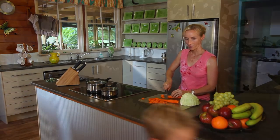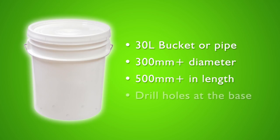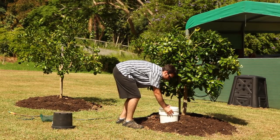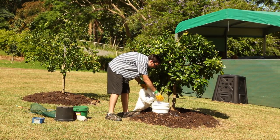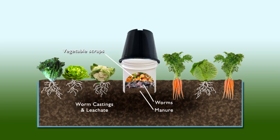For a simple free-range worm farming approach, try a worm tower straight into the garden. Use a 30-litre bucket or an old concrete or large plastic drain pipe with a diameter of 300 millimetres or more and a length of 500 millimetres or more. Drilling holes is optional, but it is essential to cut the bottom out of buckets to allow drainage and access. Bury the bottom half into your garden or under fruit trees, throw in some aged manure, add 1,000 worms, put in some food scraps, sprinkle in shredded paper or torn cardboard, and cover with shade cloth and an old pot plant to allow airflow without heavy rain or critters getting in. Your worms will migrate in and out, feeding at night and taking castings and liquid back into your soil. You can even put compost in here and the worms will process it further and spread it through the soil.